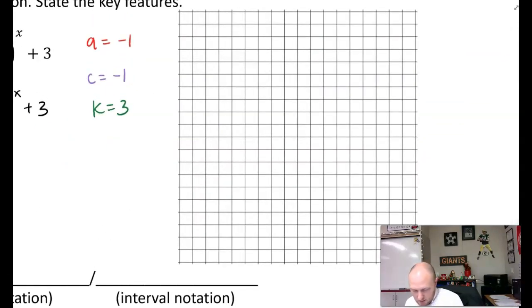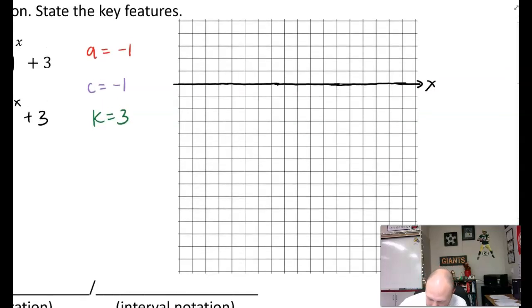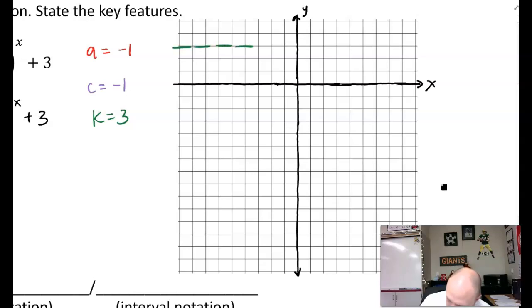Okay, so I'm going to place my x-axis rather high with enough room to go up for my horizontal asymptote. So here's x. Y-axis, I'll be fine right down the middle. Okay, and then our horizontal asymptote. So up 1, 2, 3. Okay, and that pseudo origin is right there, 0, 3.